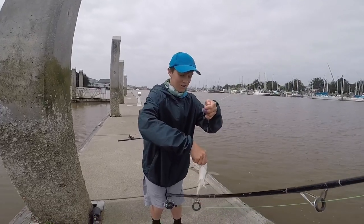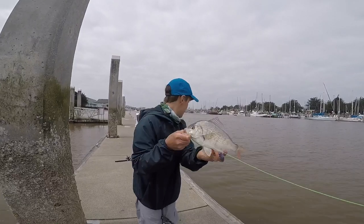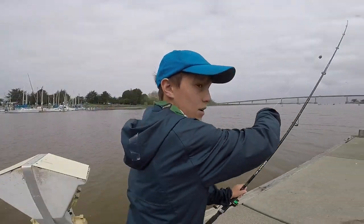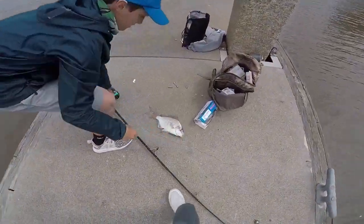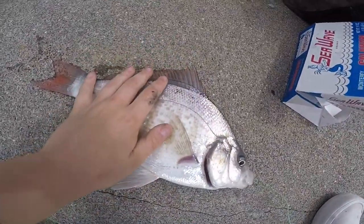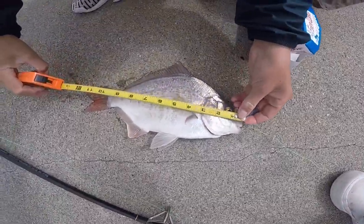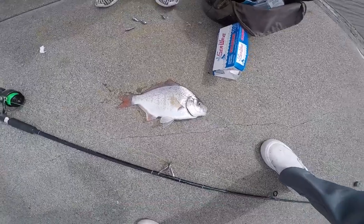So we thought we had a shark that was biting our bait, but this huge redtail right here, I don't know, he was just on it for a while and then it turns out we hooked him. So we're gonna measure him on the camera right here. We're probably gonna end up keeping this guy. Probably do a catch and cook. Look at that, my hand. It's probably like 13 inches. About 13, yeah. Cool. Nice fish, guys.